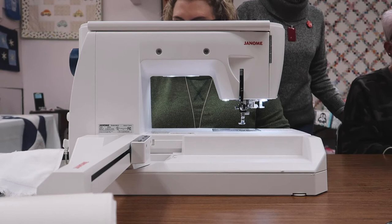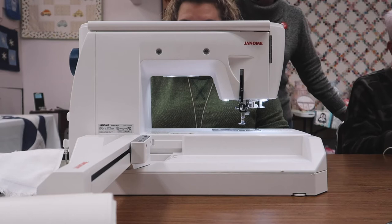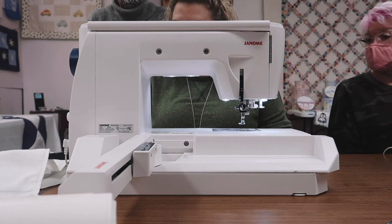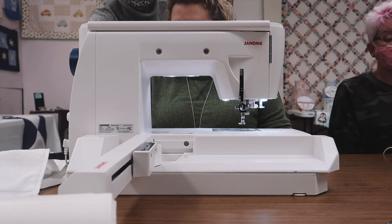Mine says lower the feed dog. Oh, okay. That's right here. You just pull this towards you. Now it's showing you which hoop you should have, so say okay there. Do you see where it says ABC in the center down there? Touch that button, so you center it.